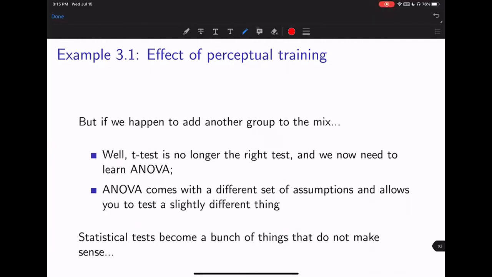So in a statistics class, every unit is a painful experience. You start out with t-test, you try to memorize everything. You think you've got everything down. Time's up, move on to ANOVA. You have to learn everything again. Remember, try to memorize everything again. Now that you think you've got everything, the instructor moves on to another one, right? The whole process becomes super tiring, right? And I feel your pain. I don't like that kind of experience either.